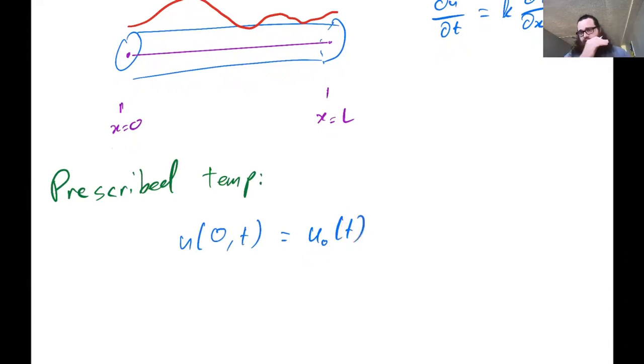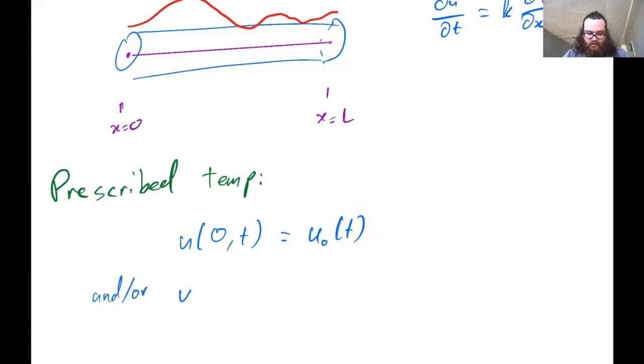Okay, maybe the fluid bath that makes contact with this rod is cold in the morning, hot during the day, cold at night, in the morning again. I don't know. Maybe it changes. And we want to allow for that. But the key thing is that this condition doesn't really depend on space, because we're just evaluating it there.